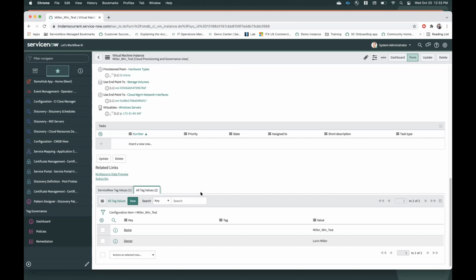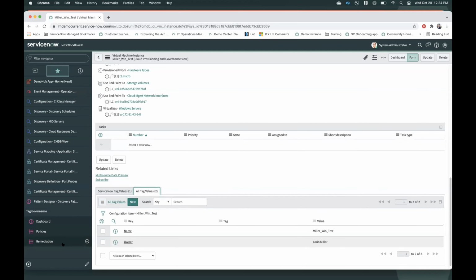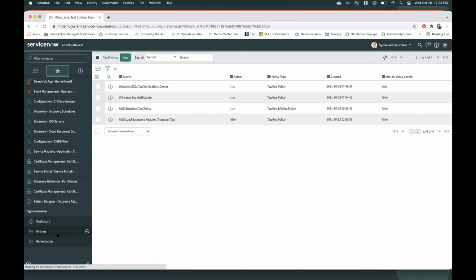And because this is cloud discovery, if I add a new tag right now in AWS, we're going to rely on the cloud APIs, so the AWS APIs, to push updates back to ServiceNow rather than waiting for me to run my next discovery schedule tomorrow. So we're getting near real-time visibility to this tag data that's so important. Now, zooming out to the big picture, it's great that I can see the tag detail on my one EC2 instance here, but we really want to start to manage this data just like we did with TLS certs.